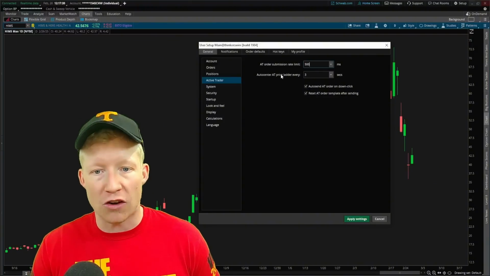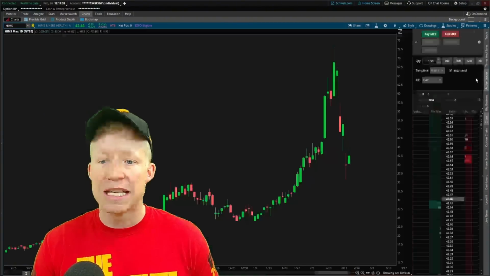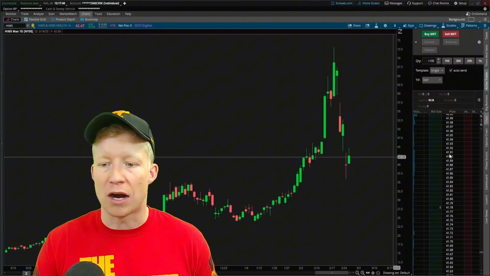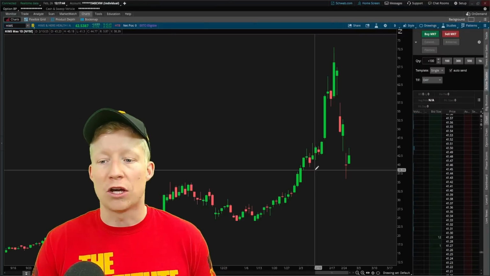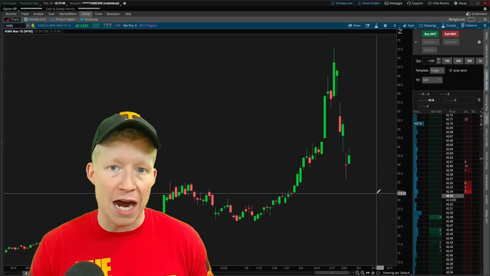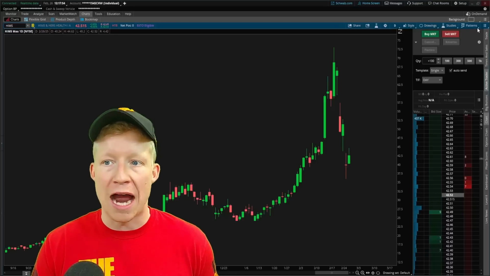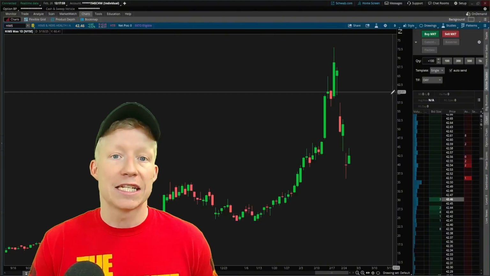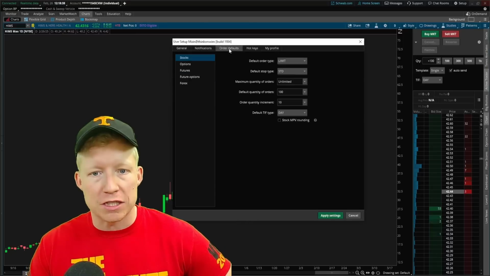Auto center your active trade price ladder every 3 seconds. What that means, let me go ahead and open up the active trade so you can get an idea of what I mean here. If I zoom away from the current price on my active trade, then take the mouse off, in 3 seconds it will auto recenter that. I find that to be a good amount of time to jump back up so I can see the current levels that are happening. Of course, if you want a little longer or a little shorter, feel free to adjust that accordingly. And then next you can hop on over into the order defaults tab here.